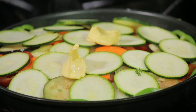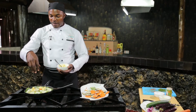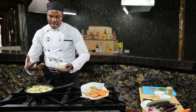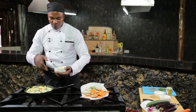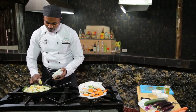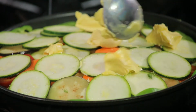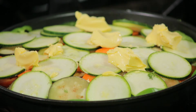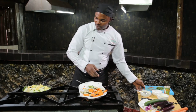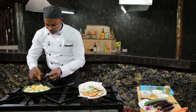Now, the reason I chose to put the margarine on top is because the heat comes from down, melts the margarine, and then it flows back down. So in the process of flowing down, all the flavors and the creaminess and the fat is riding off the vegetables to the base of the pan. So that way, I don't need to stir into the vegetables because the margarine will automatically just go down. So I'll finish off with a beautiful, nice color on top.